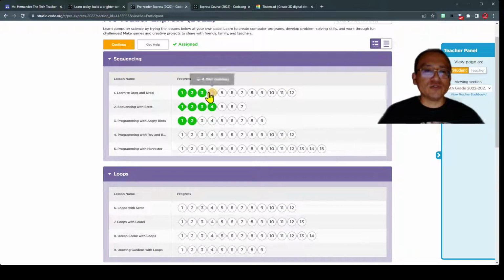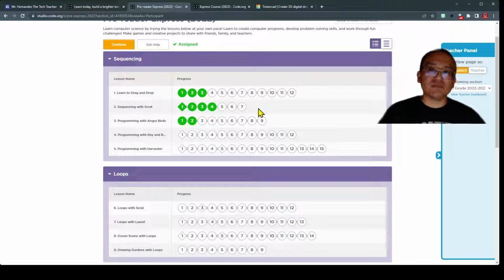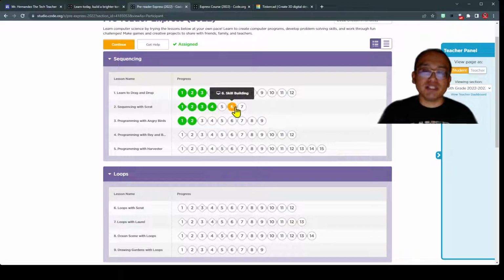Last week, the first few lessons really talk about clicking and dragging and moving different kinds of shapes and puzzles. Some of you got through it all, some of you didn't. I want to explain the next few lessons because some of you did get to some of those and started having a little bit of trouble, so I want to explain some of that.